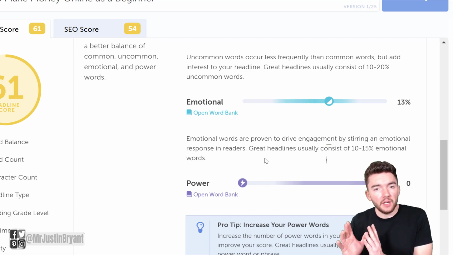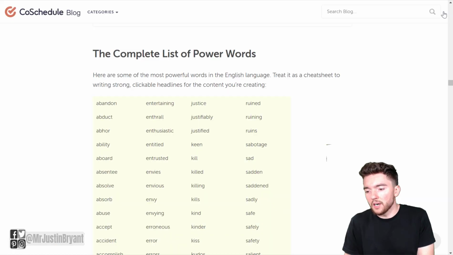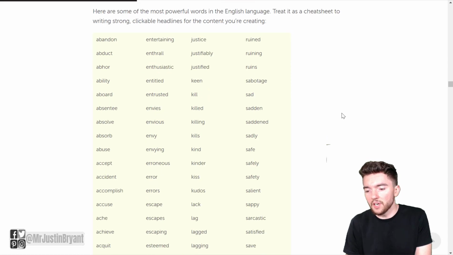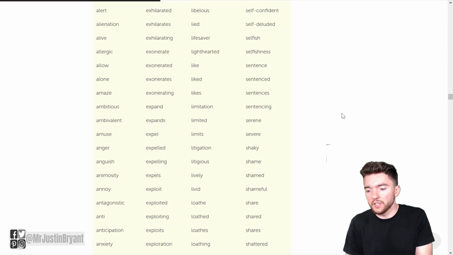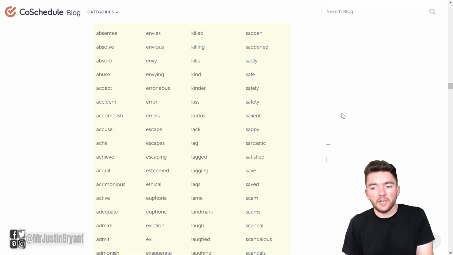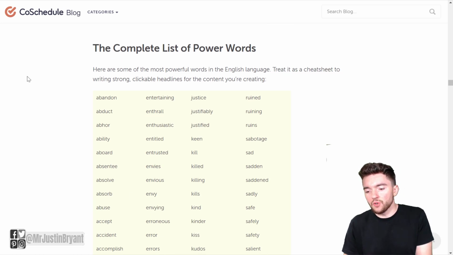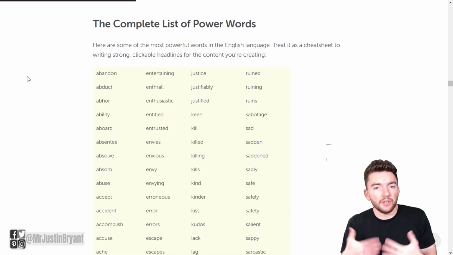So usually you want to make your headlines either very positive or very negative, and you use emotional and power words to do this. So for instance, if you want to look up what emotional and power words are and just see a list of these things, CoSchedule, the same company that does this headline analyzer, has lists of these types of words to help you get an idea of what can help you take your titles to the next level. So you see a whole list of power words. You can also look up CoSchedule emotional words in Google and just go and find the blog post that lists those. And this can give you some words you can use to replace your more boring words to make your headlines stand out more.